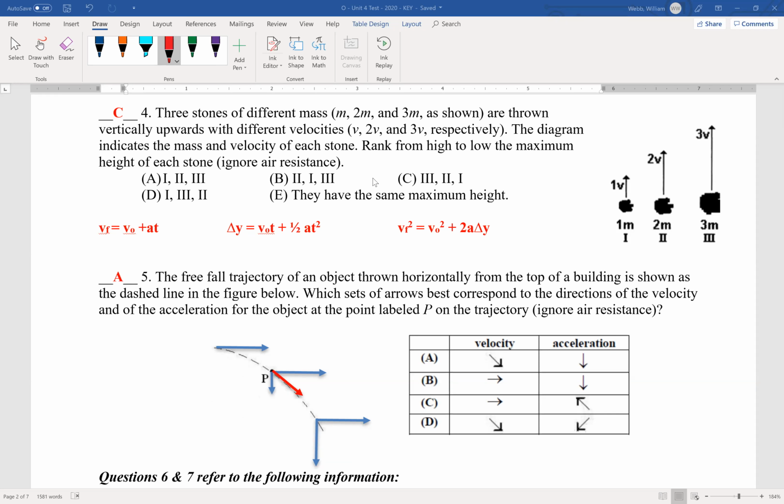And so because the velocities are different, that's what's going to give it the greater displacement. If we look at this second kinematics equation, it's the one that's really applicable. The initial velocities are all what's different. The acceleration is going to be the same because it's just gravity. And so the time is going to be different for each because the velocities are different. But we can see increasing this velocity is going to increase this vertical component. So that's a couple ways you could think through number 4, depending on how well you remembered the PhET versus how well you understood the kinematics equations. Questions on number 4?